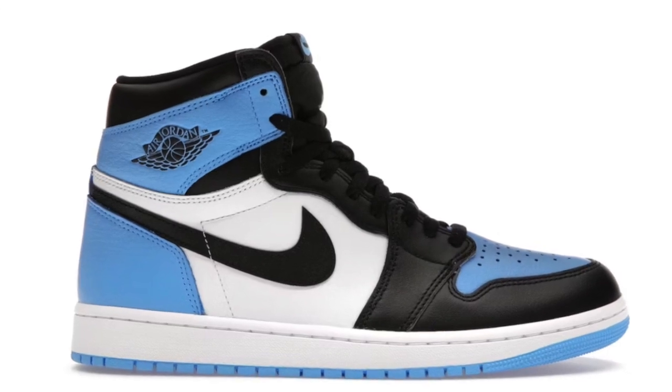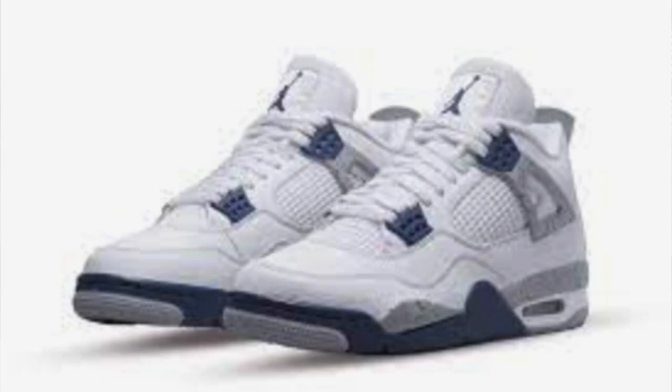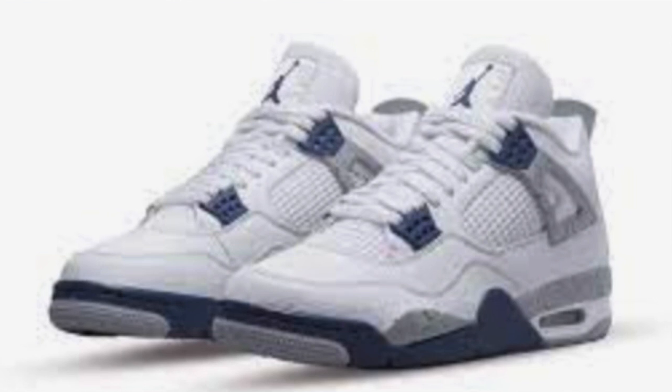I know that my older children definitely want a pair of trainers, and so Jordans seem to be Jordan 1s and Jordan 4s, I keep being told. I'll put either of those on the screen for you here. Are the thing that are on lots of teenagers' wish lists. But speak to your children and see what it is that they're into.